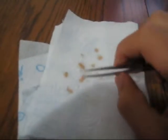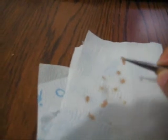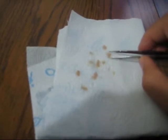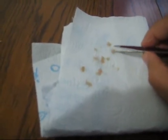Okay. Time to explain. Here are the maggots. As you can see, they're all here. If only they would look a bit better, but that's a maggot. Pretty gross. Basically what's going on is Coca-Cola has something called phosphoric acid in it. And this is actually exactly like biology that we've been learning in biology. Has phosphoric acid in it.